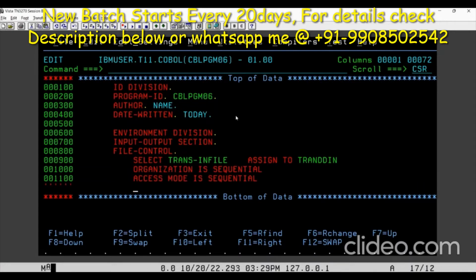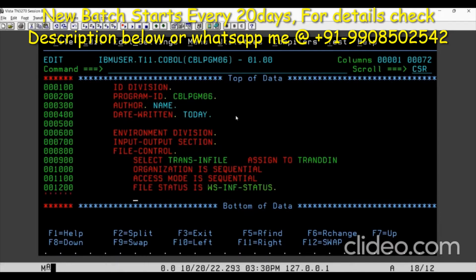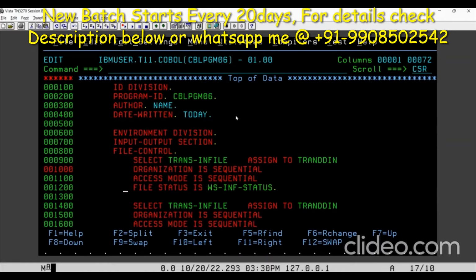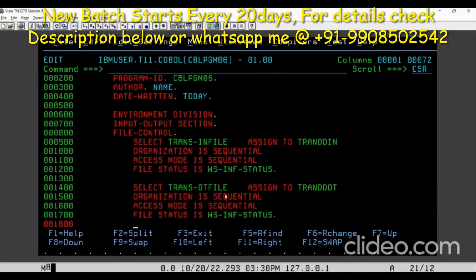So this is a logical program guys. If you think the previous programs and this program are the same, no, don't go with that understanding. This is a different program. This has the logic to calculate the totals. I have one file here. I'm going to repeat this statement a second time and change the green color letters. This is for the out file, this is the out status, so OUT DD, and this is out status.